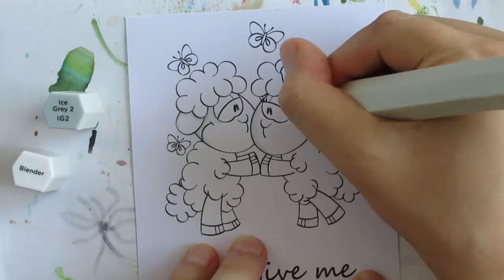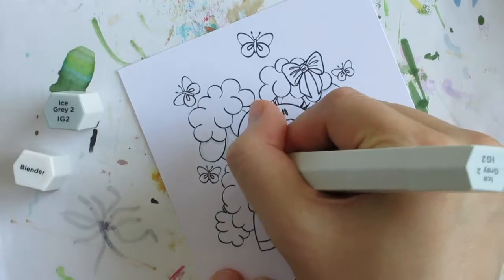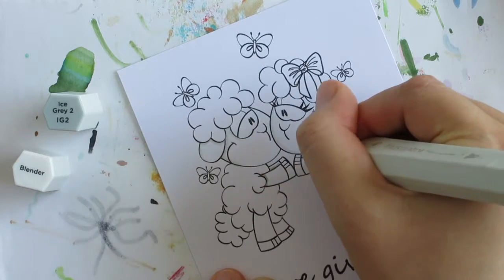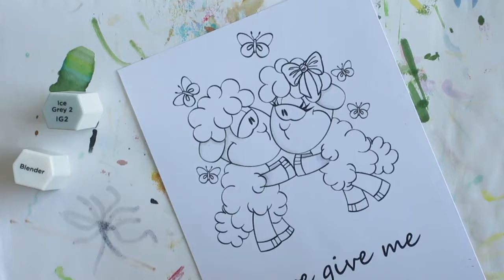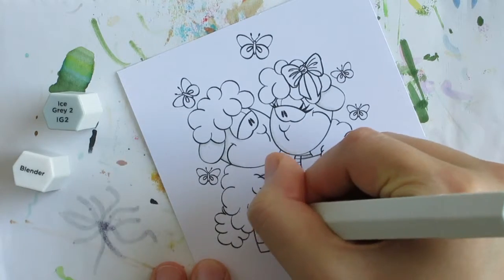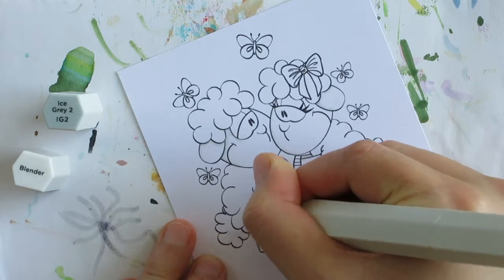So I'm using a very light grey and using it to go around and add just a little shading onto all the portions of the bodies of both sheep, so their heads, ears, arms and legs, and I'm using my blender pen to soften it out and give it a nice blend.